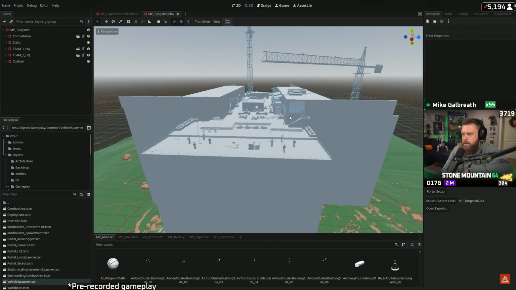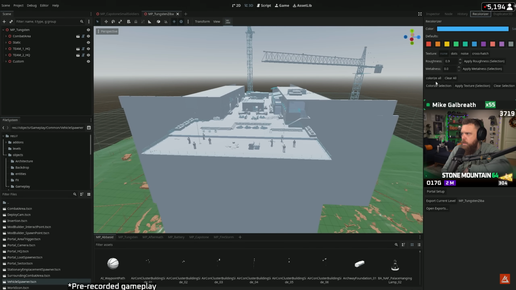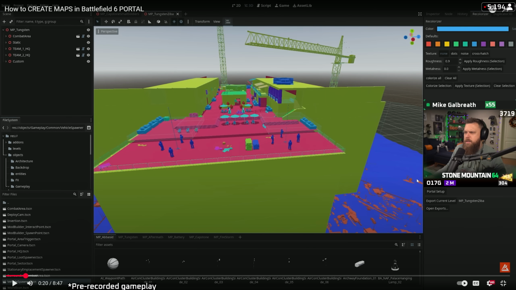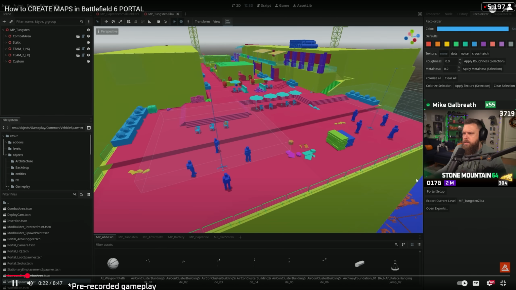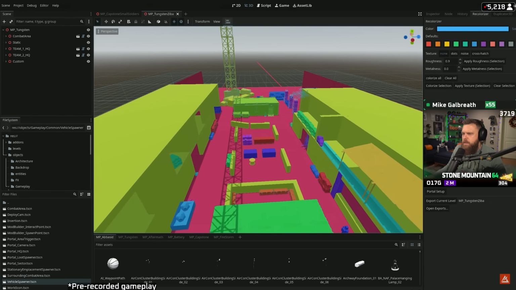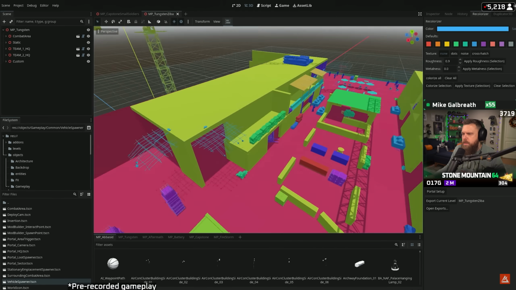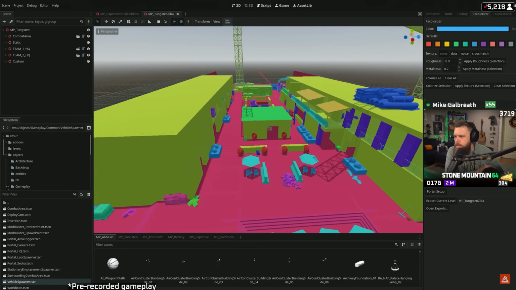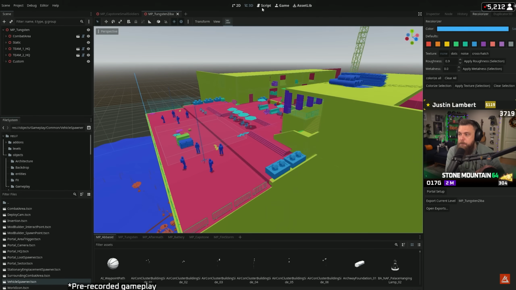Okay. Today I'm making a short video to teach you how to build your first map for Battlefield Portal using Godot. Before we start, a few notes and clarifications. I don't usually make tutorial videos, so I hope this will be useful to you. I was lucky enough to try the tools early, thanks to Ripple Effect and the Battlefield Studios, and I want to share what I learned, the basics of Portal map creation.